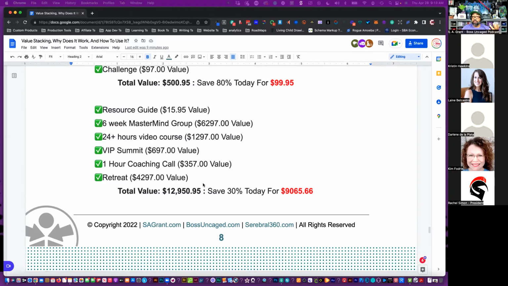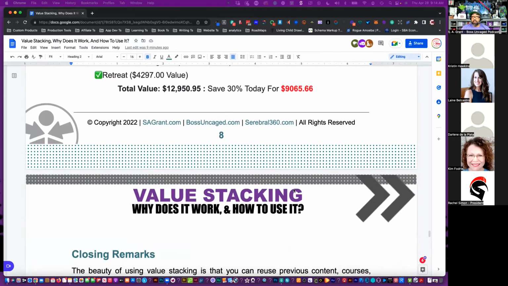And for you as a user, you may only want 2 of these 3 items, but you're going to say, hey, I may use these other items later on, and I'm getting all these items for such a great value. And again, the main thing that you're selling may be a higher perceived value. It may be a $10,000 mastermind group, but then they're going to get everything for less than $10,000. So that's the general definition, the meaning behind value stacking, how to use value stacking.